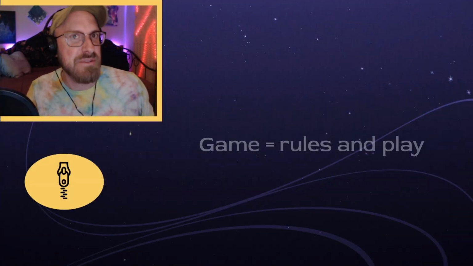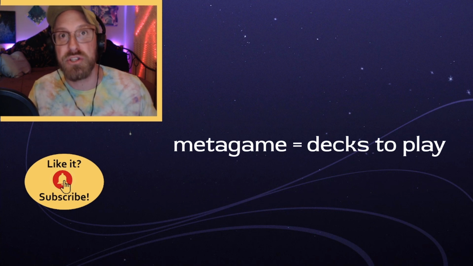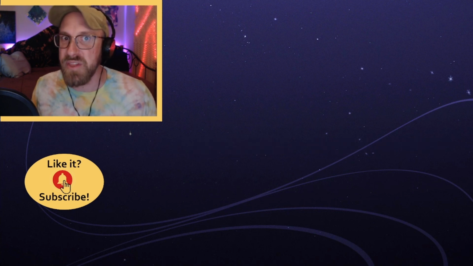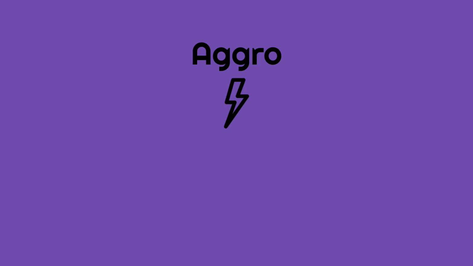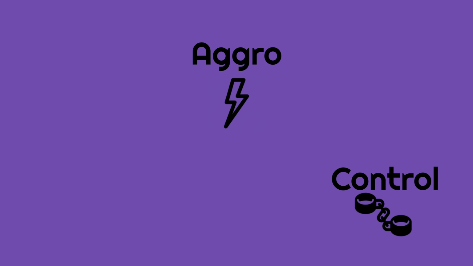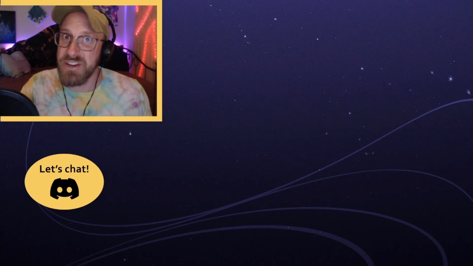If the rules of the game describe how you actually play your cards against your opponent, the metagame describes how you build your deck to face the other decks that are out there. And in the previous video, we talked about how there are three basic kinds: an aggro deck, which tries to win quickly, a control deck, which slows down your opponent and wins late in the game, and then a mid-range deck, which falls somewhere in the middle. And ideally, there should be this rock, paper, scissors going on between the three of them. So which one are you going to start with?